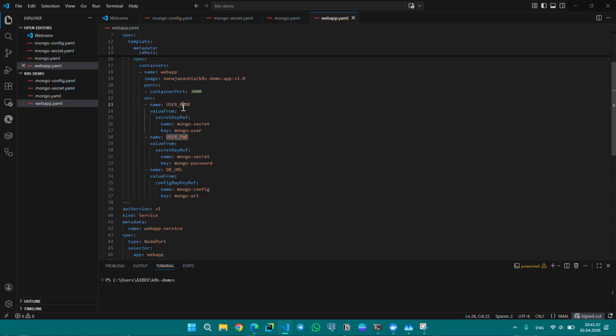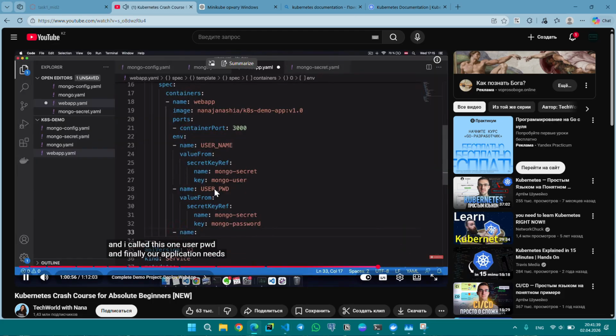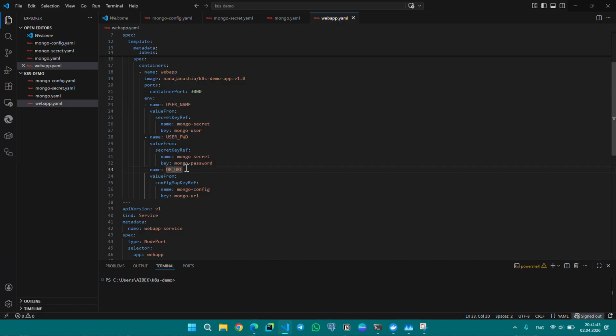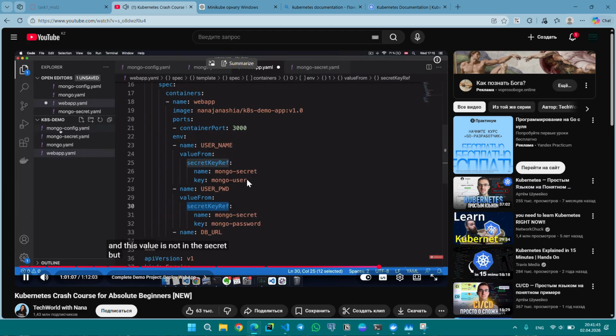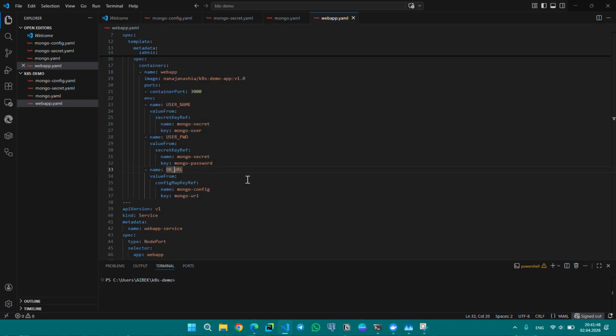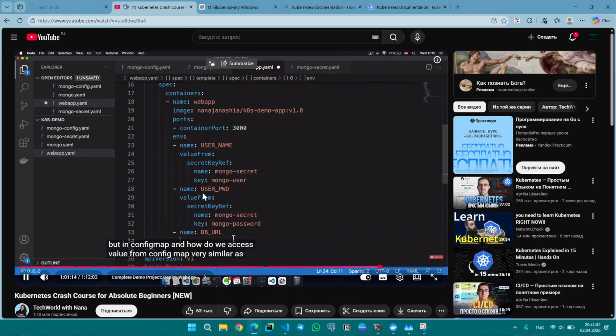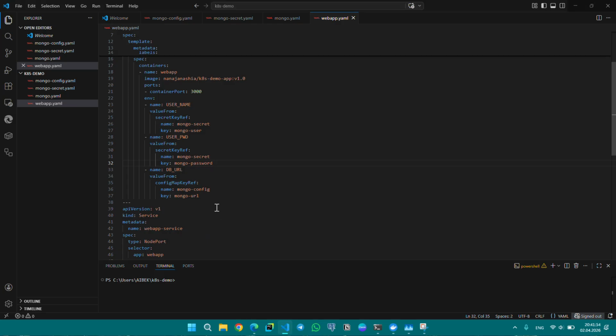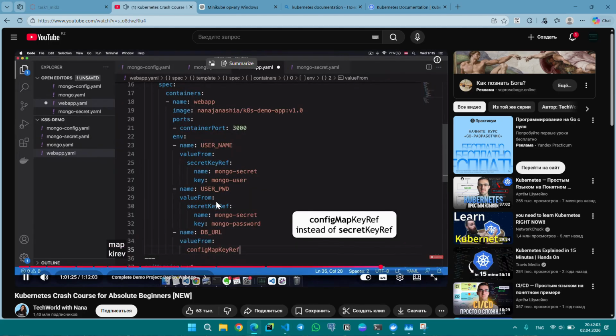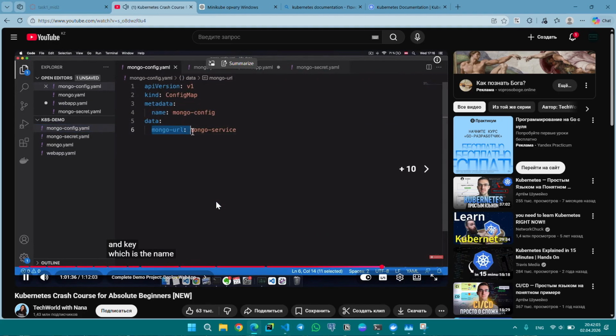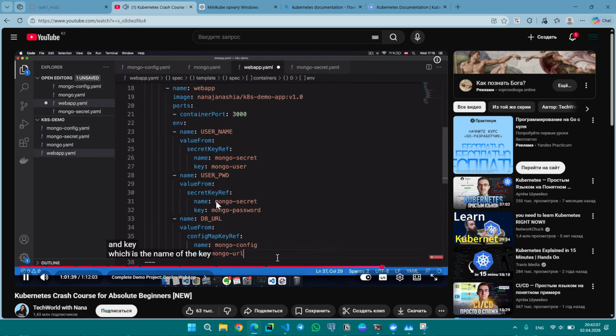And finally, our application needs the database URL, and this value is not in the secret but in the config map. And how do we access a value from a config map? Very similar to the secret, so we have the same value from, and instead of secret key ref we have config map key ref, with the name and the name of the key. And that's it.